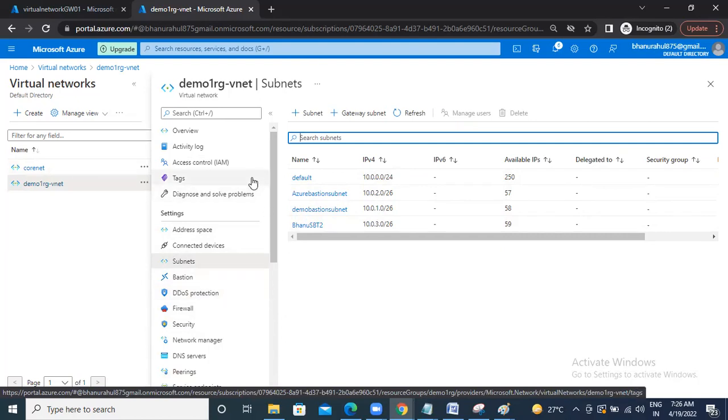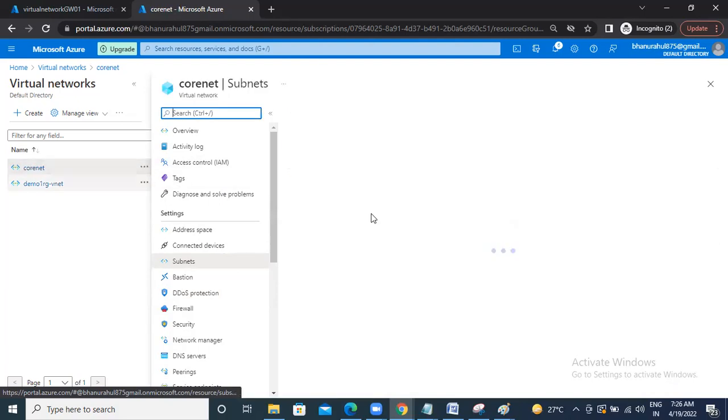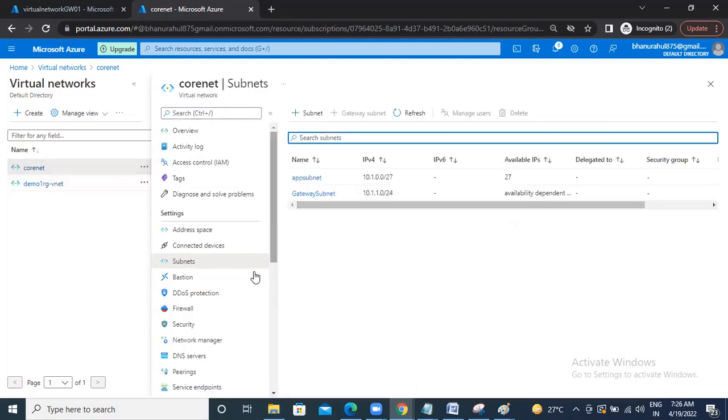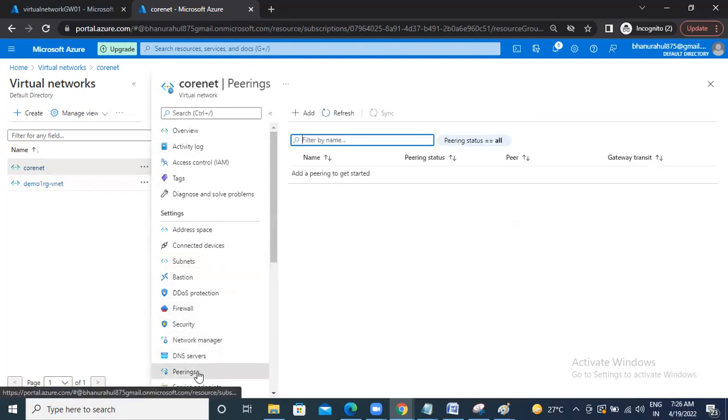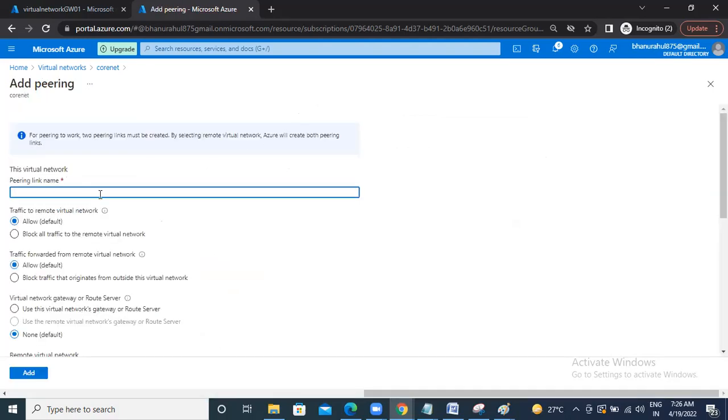Okay. And now we have removed the peering and we have created the virtual gateway for this core net. Okay, let me go for peering again. Create a peering here.